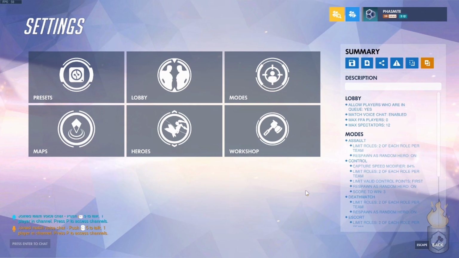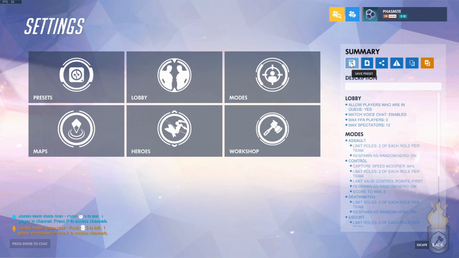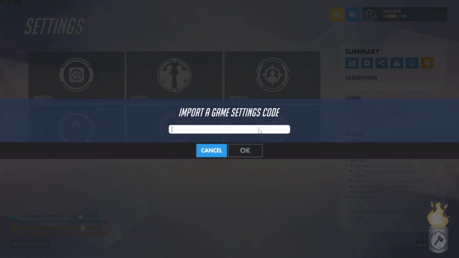All this is super important, but we also can't forget the right summary panel here. It's got 6 buttons, a description box, and tells you what you changed in the previous 6 screens. The first button, the floppy disk, saves your current game into a preset of your choosing. The button next to it, a down arrow with a rectangle that's missing a corner. It's an odd symbol for sure.